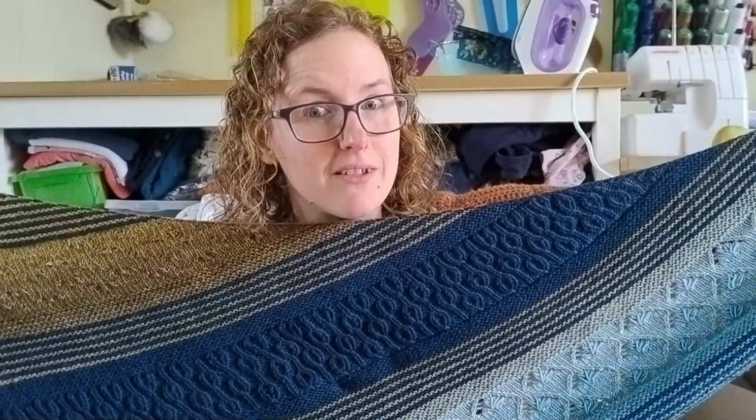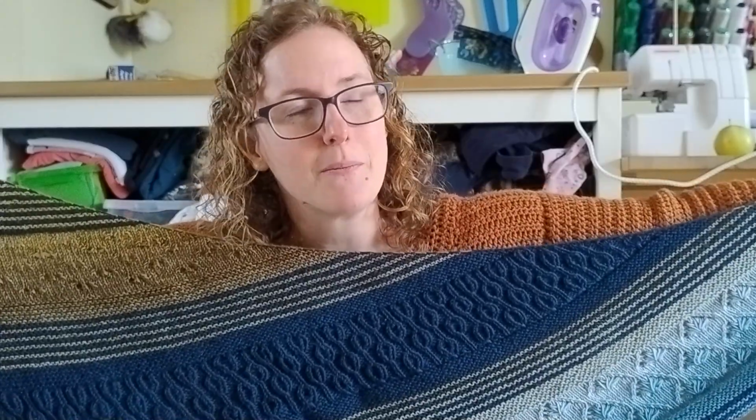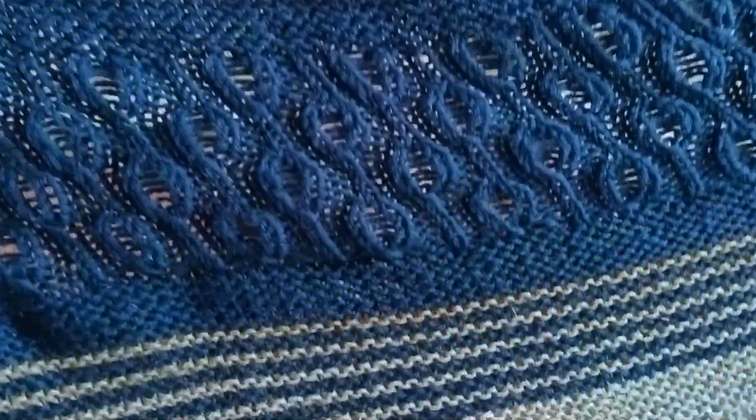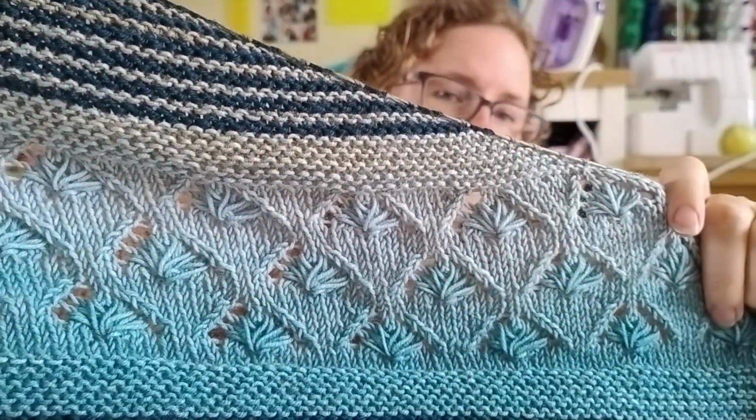Anyway, so I love, love, love this shawl. I'm sorry I don't know the pattern. I hope that I've been able to find it for you. I did have a look on Ravelry this morning to see if I could find it, but it was before I made project pages. Like, this was my first ever shawl, I'm pretty sure. But I do love both the way that it stripes in and out, but also the different lace patterns, because every pattern is different. So yeah, it's really great. It is a little bit tight on this edge because I believe it was a slipped edge, and my knitting was tighter, so I have a lot more stretch down here than I do at the edge. But yeah, I love it.